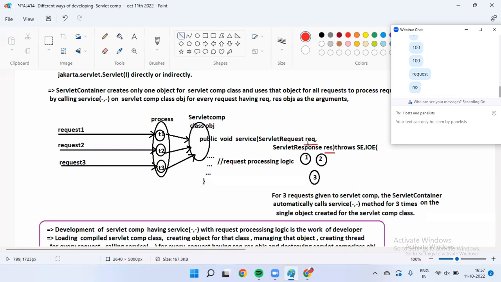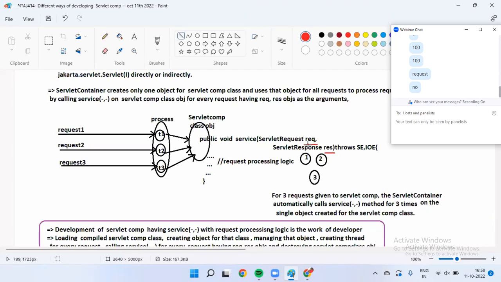I'm happy lots of people are responding. I'm still seeing some people not responding in the chat box. See guys, if you respond, you will be active. If you are active, you will get interest to study the subject. If you study the subject with interest, you will get confidence to go to interview. If you go to interview, you will clear the interview. If you clear the interview, you will get a job. All are interlinked.